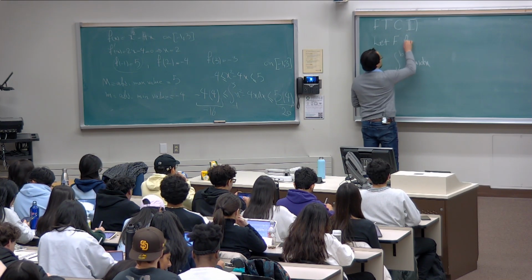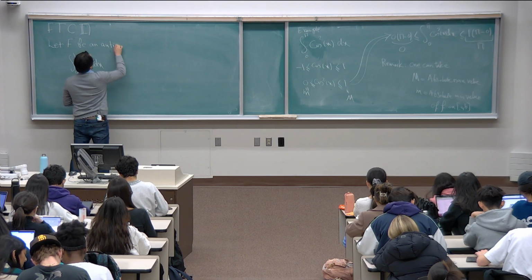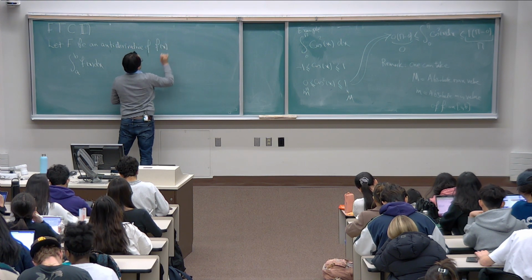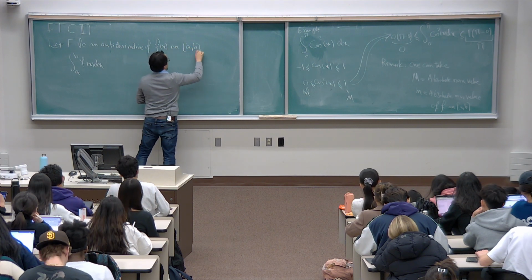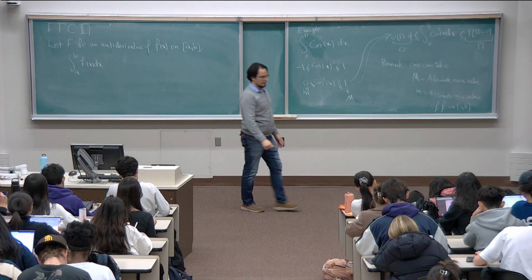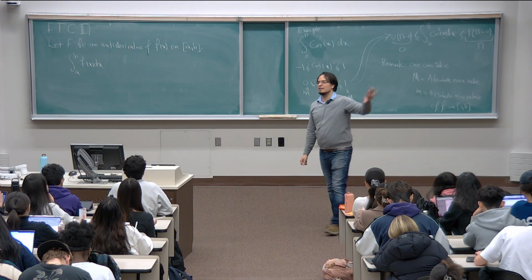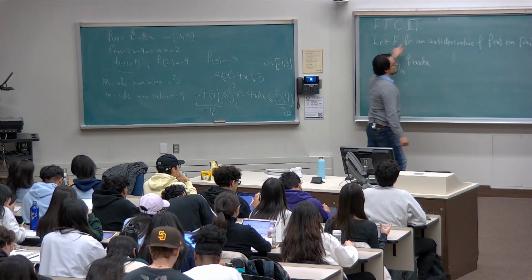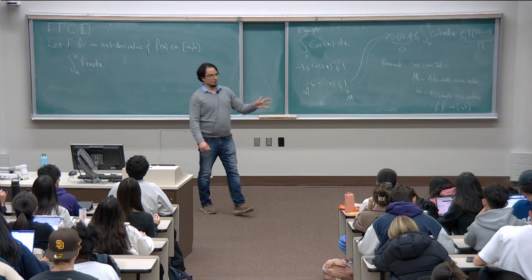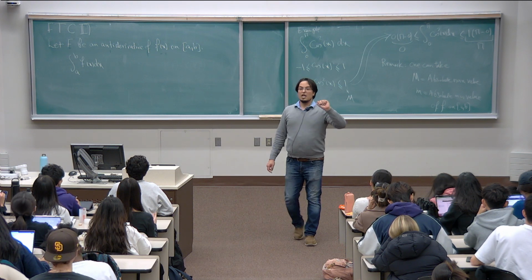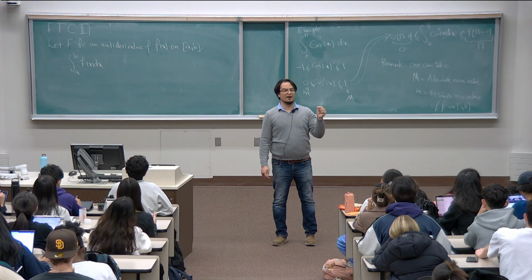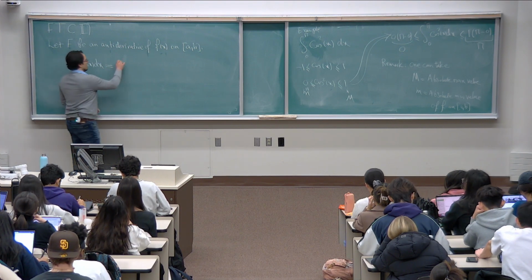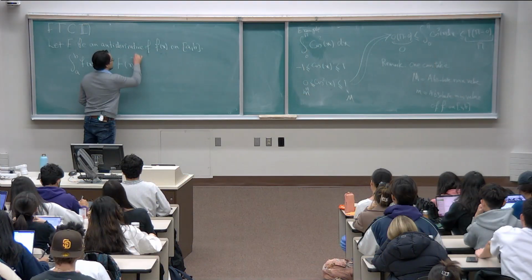Let F be an antiderivative of the function, the integrand, on that interval, okay? Don't mix things up. Antiderivative, you remember what that means? It is a function whose derivative is equal to this function, yes? It's about derivatives, going backward in derivatives. It says, if you know one antiderivative of that function, evaluating the definite integral is easy. We write it this way.